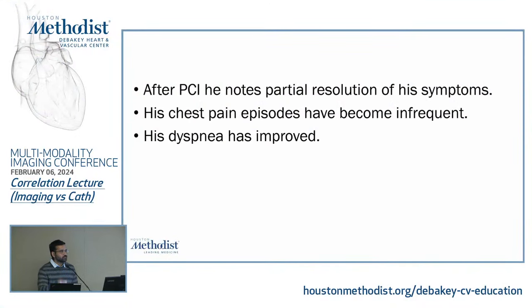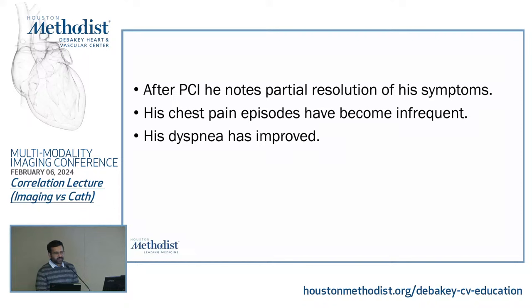Dr. Shah. So one of the things that in a case like this would be useful is to look at the cine images as well, right? We don't have them here, but can you tell us what the cine images showed? Cine showed a mildly reduced ejection fraction. There are no obvious wall motion abnormalities that could be seen. The basal septum looked mildly thickened, but there is nothing else.